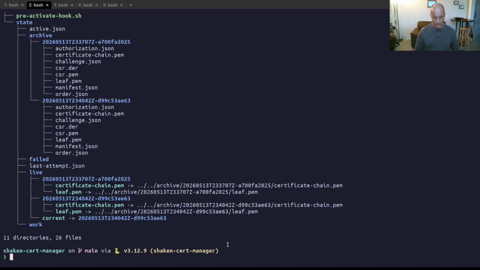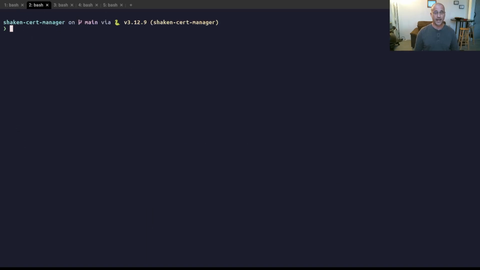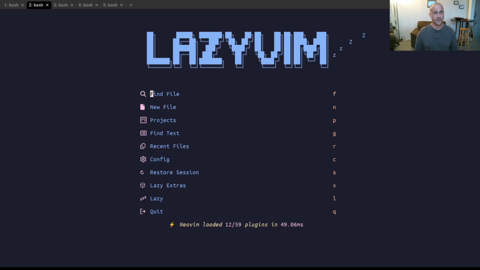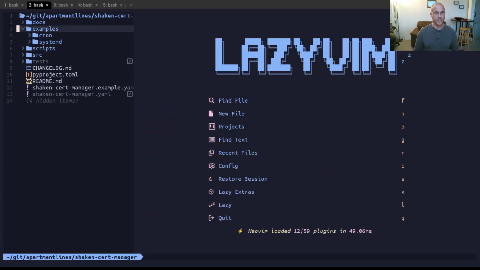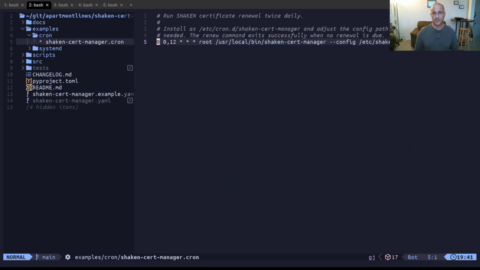The only other thing worth showing, I guess, would be what it looks like inside of a systemd setup or a cron setup, and I think I have that here. Under examples, you can see a cron setup is very straightforward. You're just calling the cert manager, passing in a config and issuing a renew command. It's really that simple. Once you have your configuration set up the way you want it, you really just need to pass it the config file and the renew command. I think this is set up to do it every day at midnight. My cron foo is a little weak, but I think that's once a day at midnight.